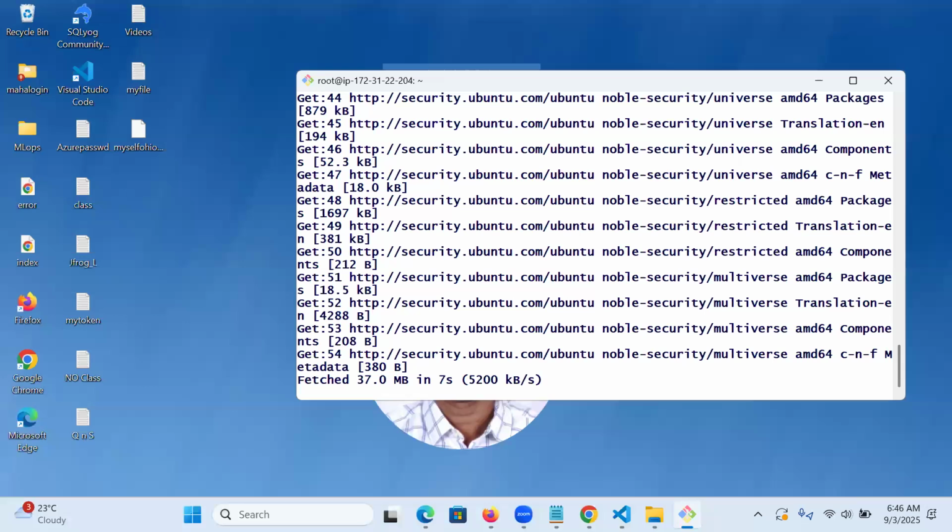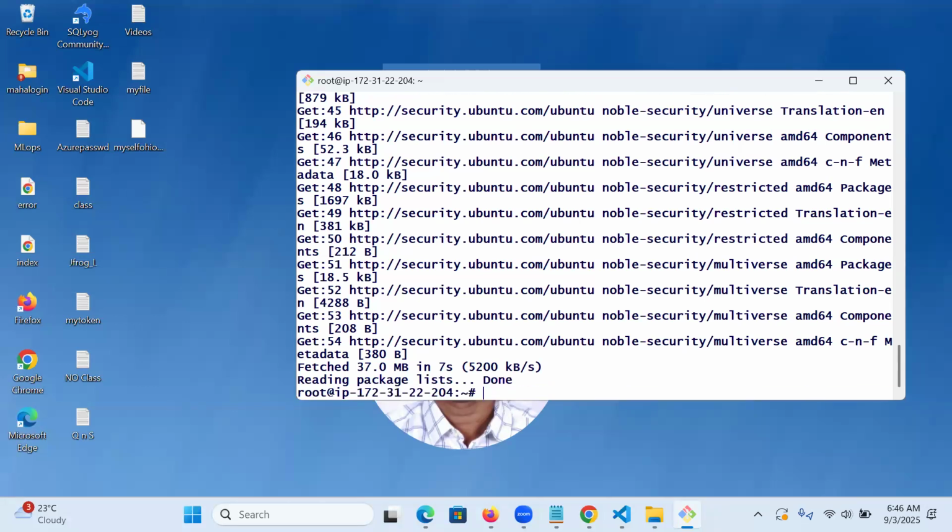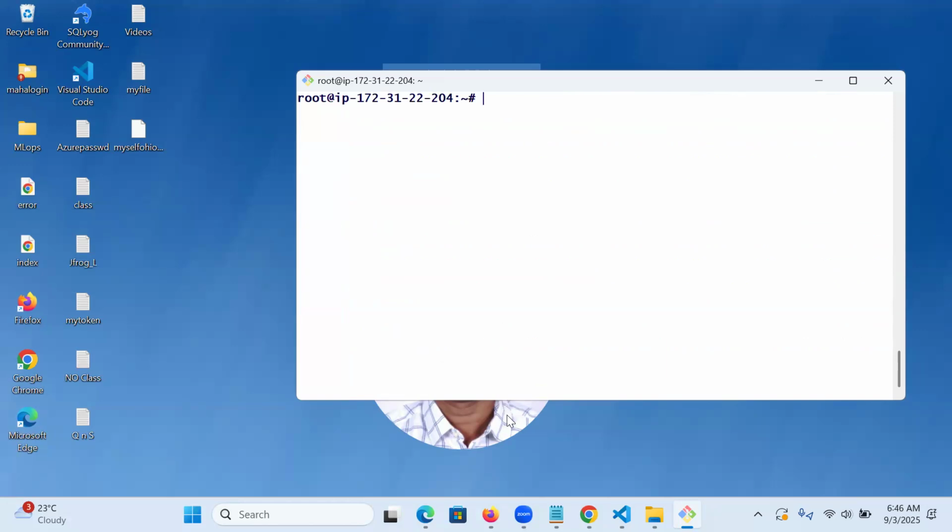I can make it an Ansible master, Ansible node, Jenkins master, application server, web server, Docker, Kubernetes, anything I can make it. As of right now, I want to make this server a web server. How exactly can I do that? Please run apt-get install apache2 to make it a web server. By executing this command, we can install Apache as a web server.